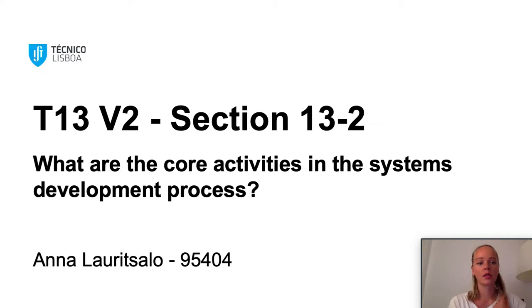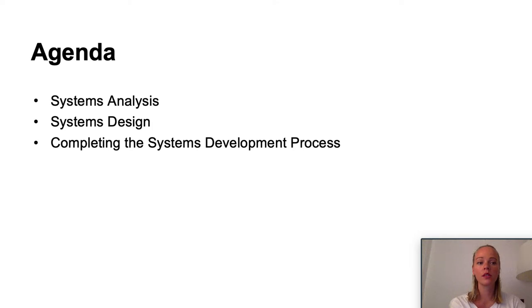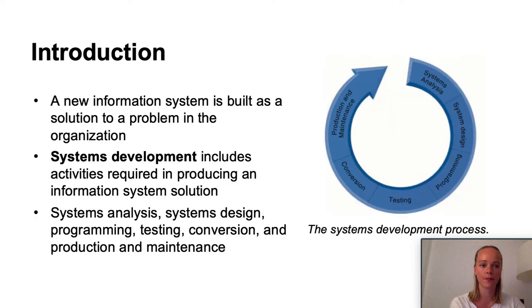This video explains what the core activities are in the systems development process. We start the video by explaining what is a system analysis and what does the analysis include. After that, we will discuss what the activity called system design includes. Finally, we will discuss the four final steps of systems development process.